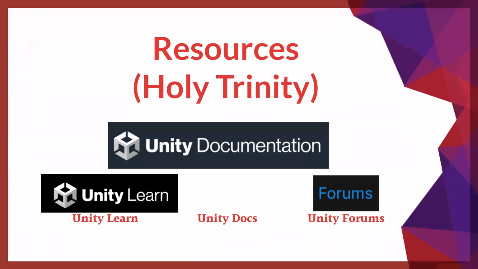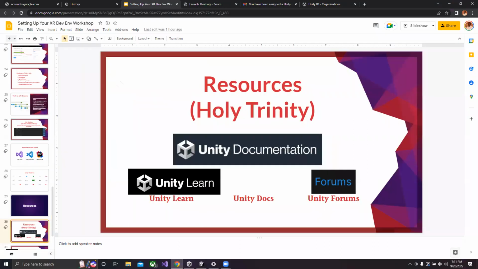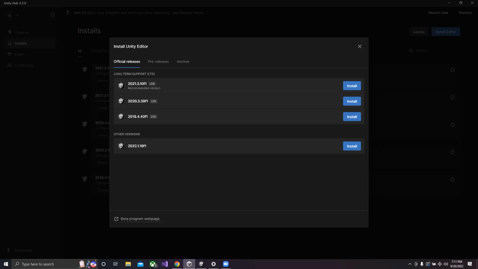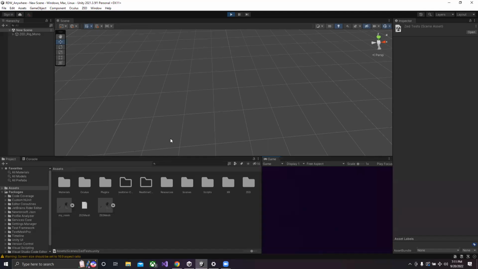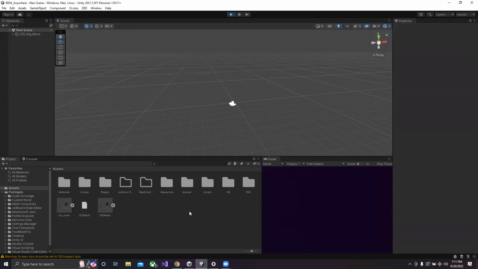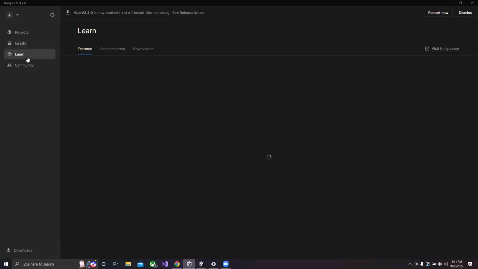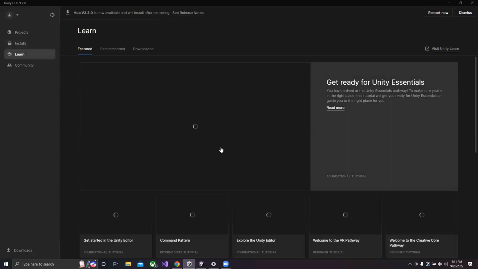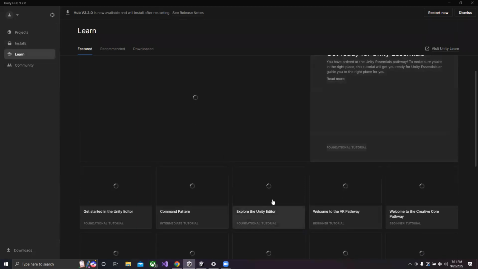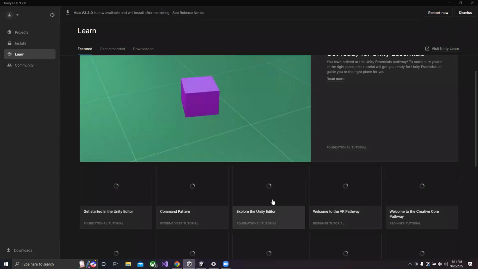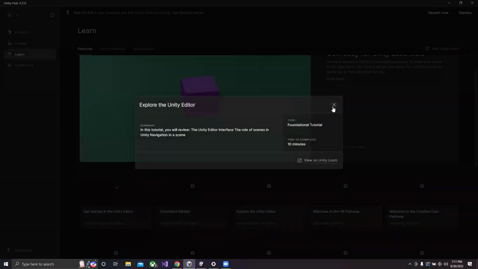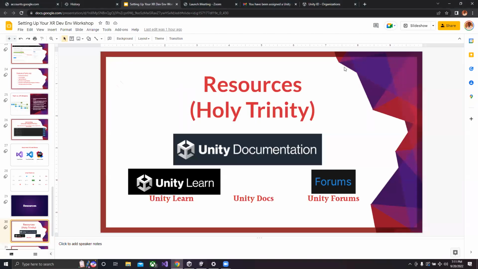And actually, something I forgot to put on my slides, if you go to Unity Hub, I keep on clicking on the Unity editor. This is how the Unity editor looks once you install it after 30 years. This is what it looks like. Look at the beautiful dark theme. They actually have a Learn tab, and they have small projects that you can make and follow step by step. I really would love it if you guys did some of them, right? It's just real fun to play around with it.